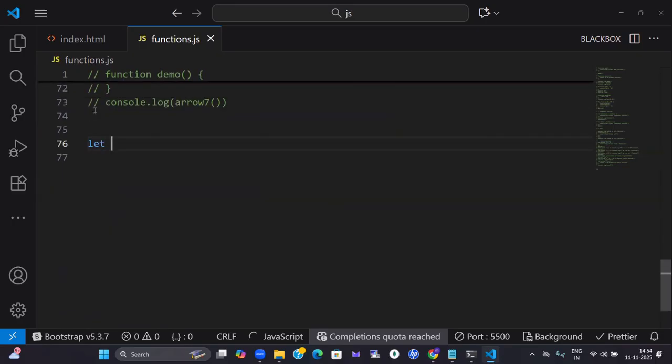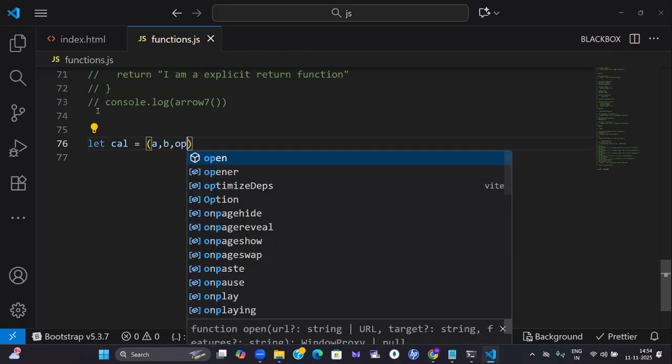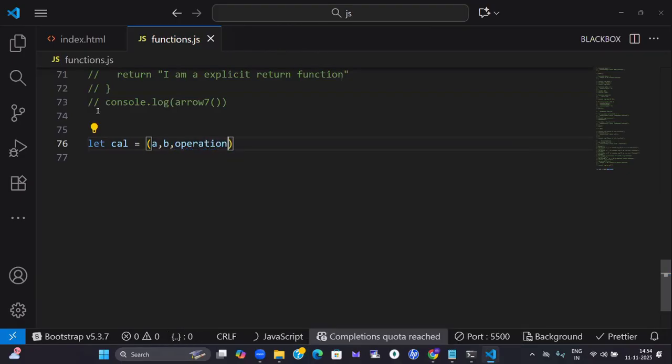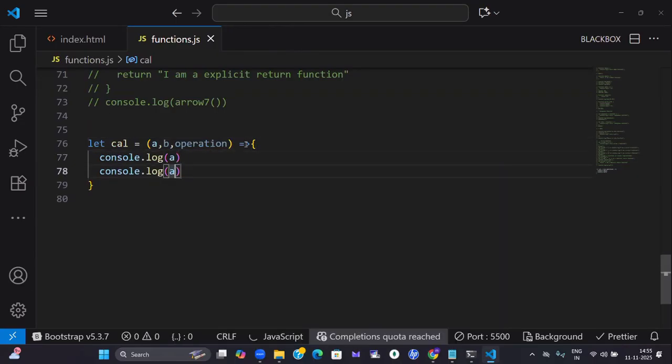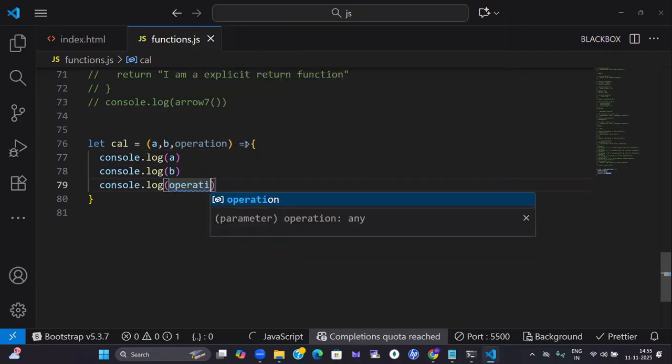So let cal equals a, b, operation. I will repeat once. Just a second. So here, what am I doing? First I will write console log of A, console log of B, console log of operation.